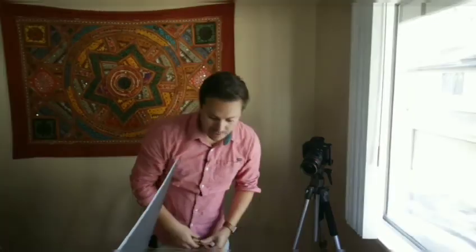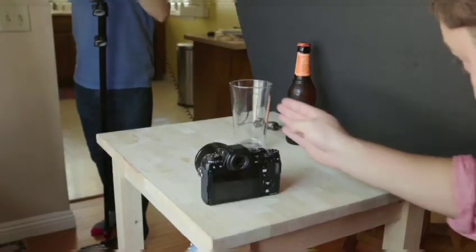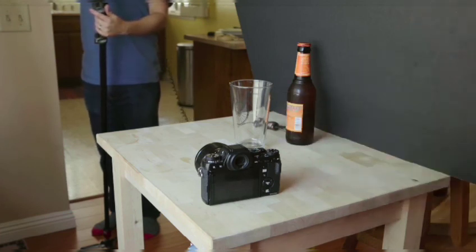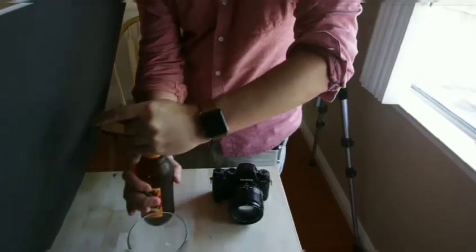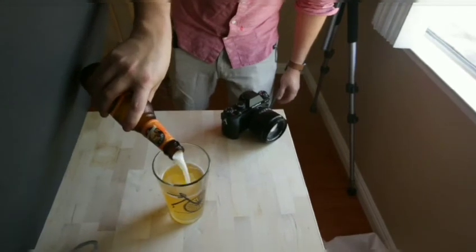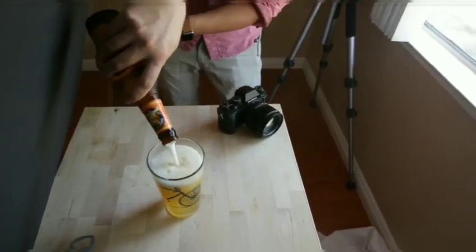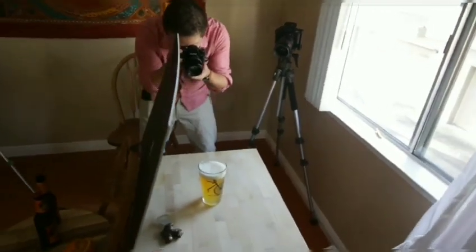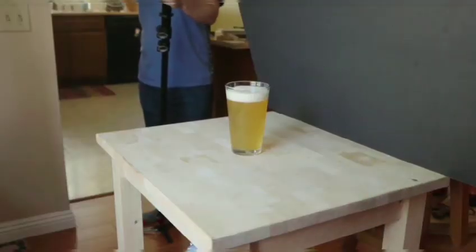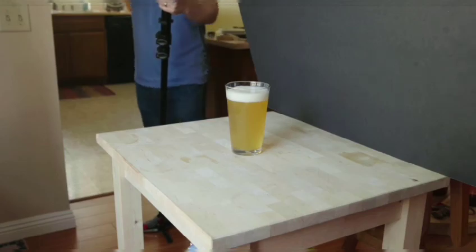So now I can take a look at this and see the reflection of the light brought in by the black contrast on the right side, which I think will look great. Make sure that you're opening that away from your camera. Just see, I shook the beer at the end there to get that foam, to get the top. But I'm going to go quick here so that I still get this foam. I'm going to move some of these things. I just want a plain beer on a wood top.